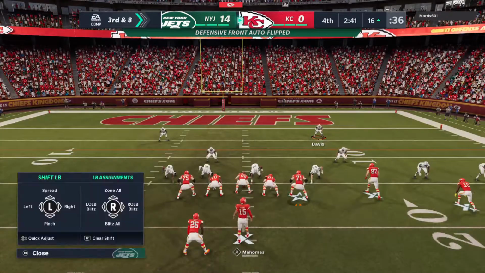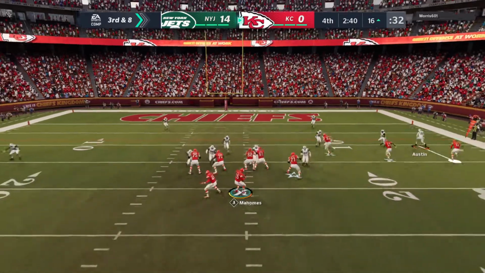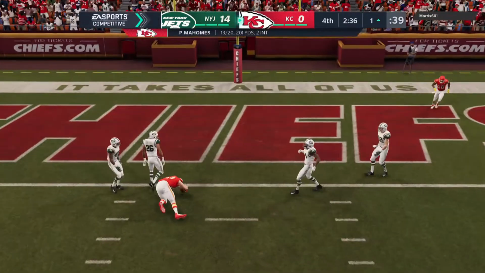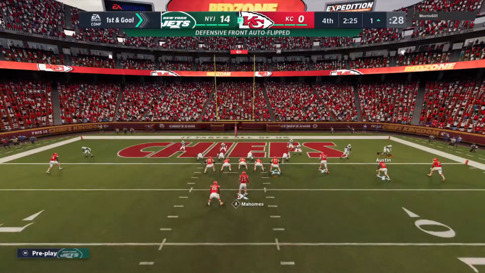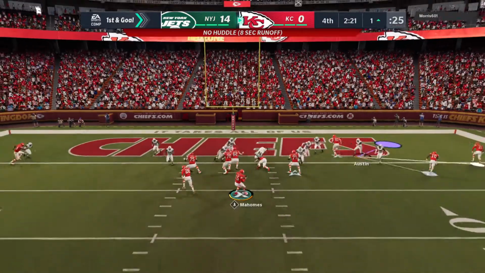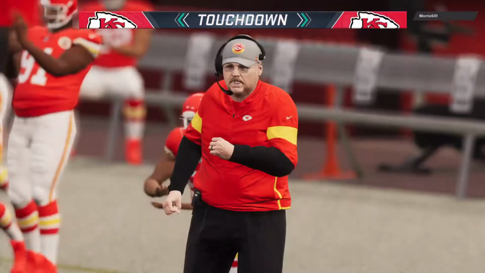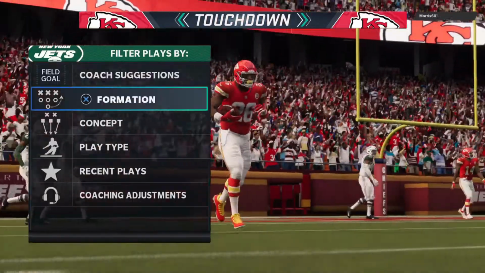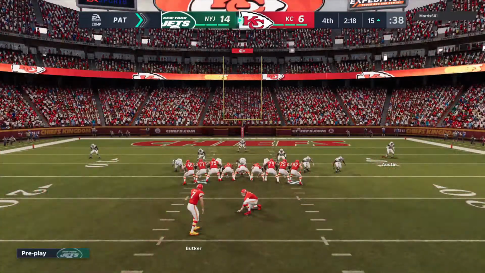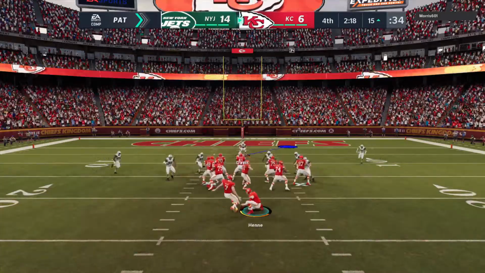Now, based off what they do, maybe our front may change. This might be a time where maybe we auto check to one of our other fronts. You never know. It's all based off game plan, guys. And remember, do what's best for your guys and is successful for you. So we've already talked about 2 read. We talked about cloud, meaning that basically our corner would have the flats, and then our safety has deep half on that side of the field.